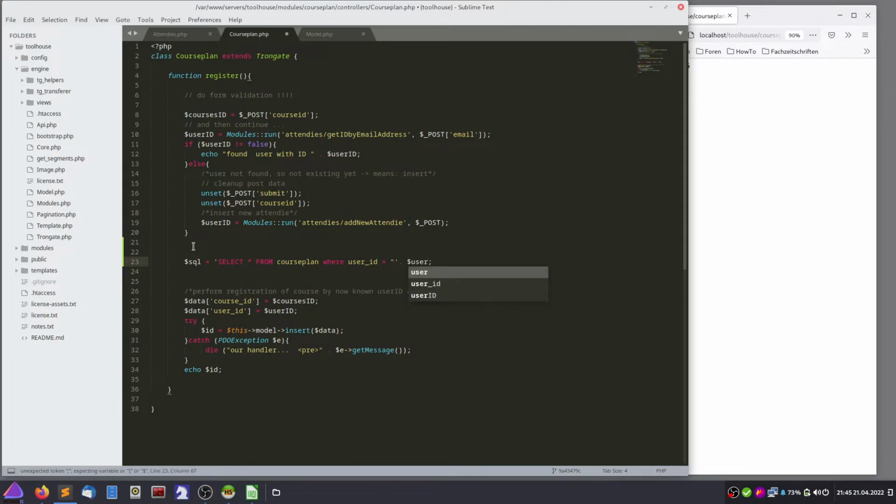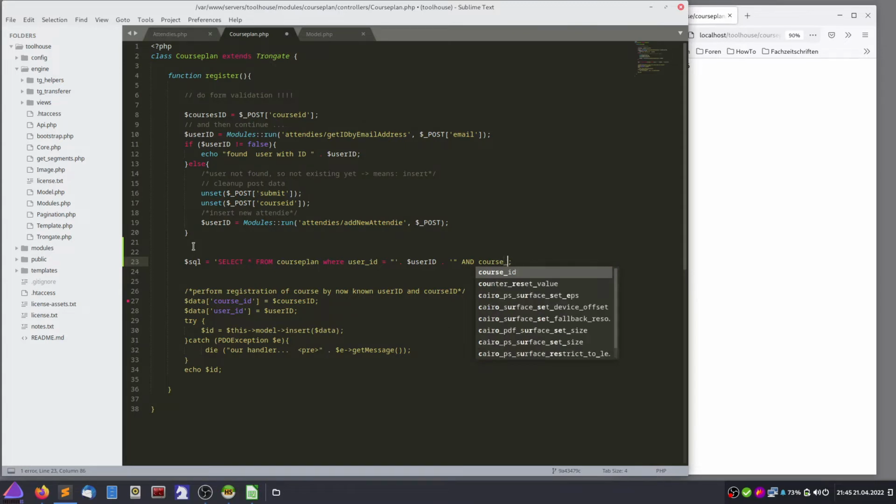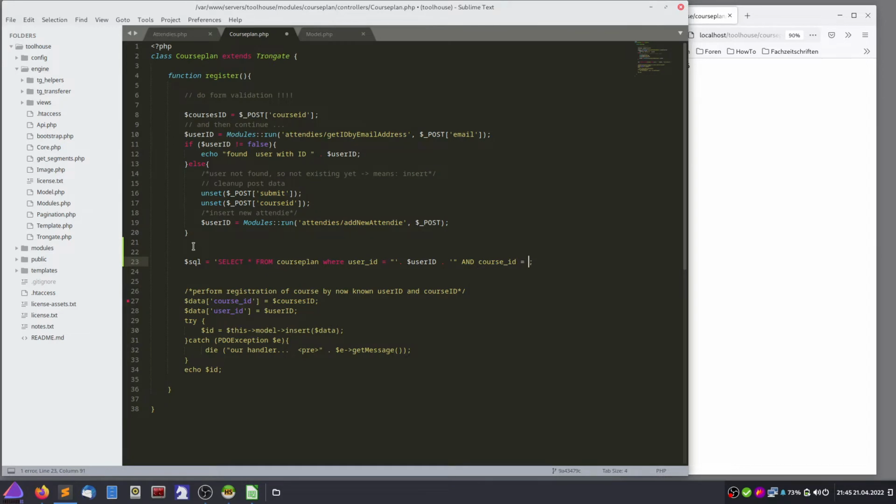This user ID, right? And we'll continue here. And course ID equals 2 on here.